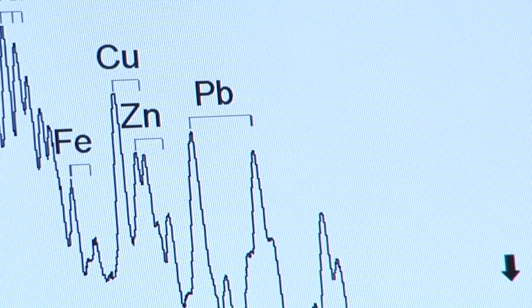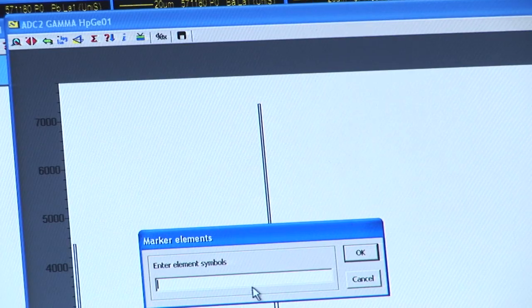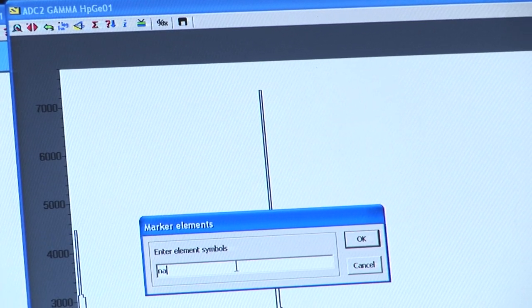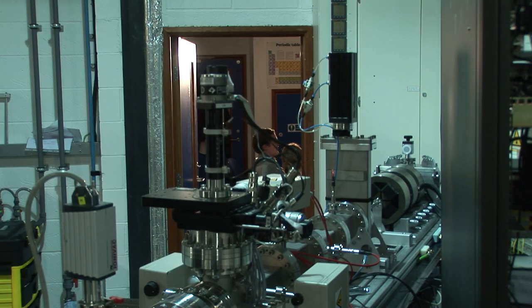And that's probably iron. That's good. So we're already seeing a lot of new elements that haven't been seen before, which is really good. What about the gammas? Wow, okay. So this one at 440 here is definitely sodium — we haven't seen sodium in these before. When I'm in the lab doing an experiment, sometimes I'm the first person in the world to know what actually happened at that scene of a crime, and that's really fascinating.